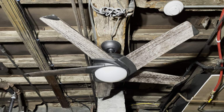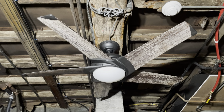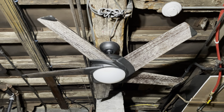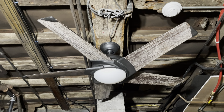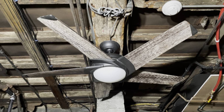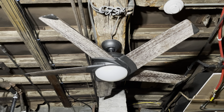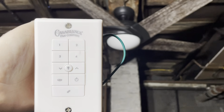Alright, what you see here is a Casablanca Stealth ceiling fan. It is in the aged steel finish with the Graywash blades. It's a newer variant that's not a stack motor version, it is a spinner motor version. It's also a 4-speed fan and not a 6-speed fan. And it's not IntelliTouch either. Uses this 4-speed Casablanca wall control.